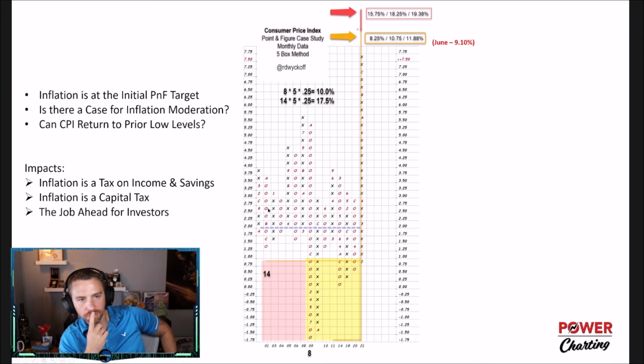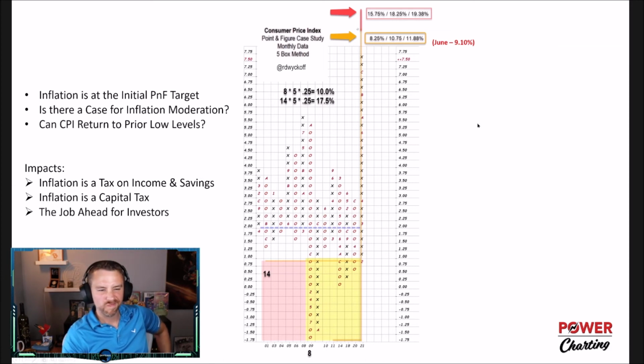And somebody pointed out to me, one of my friends, he said, well, everything that's in the CPI is something you can trade. So it's really like an index. It's an index of prices that are all brought together. So sure, yes, of course you can count a CPI like you could a stock chart. And so look where we are, 9 1/10, and we are in the count range. And please, for all of our sakes, let's have this be the end of it. Somewhere in here. Because it's really painful for a lot of people, savers, people on fixed incomes, etc. So let's hope for this. And I like to hope. They say don't ever hope in the markets, but there are certain things I want to hope for.